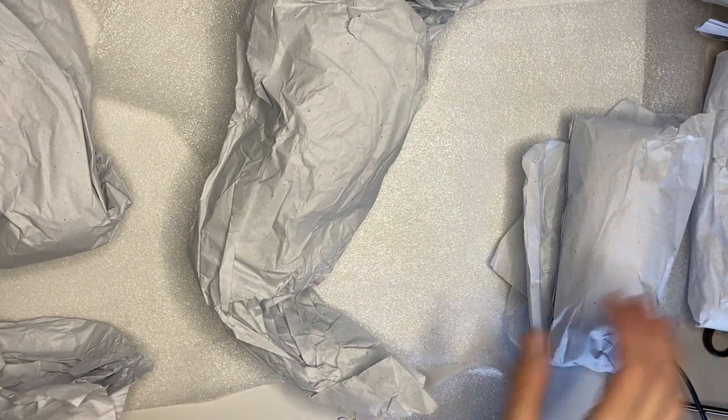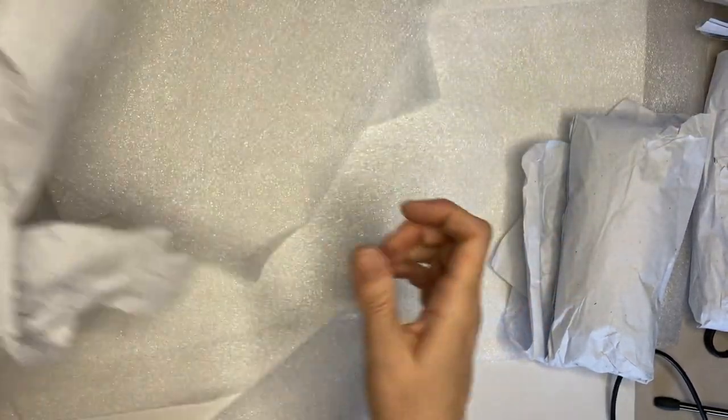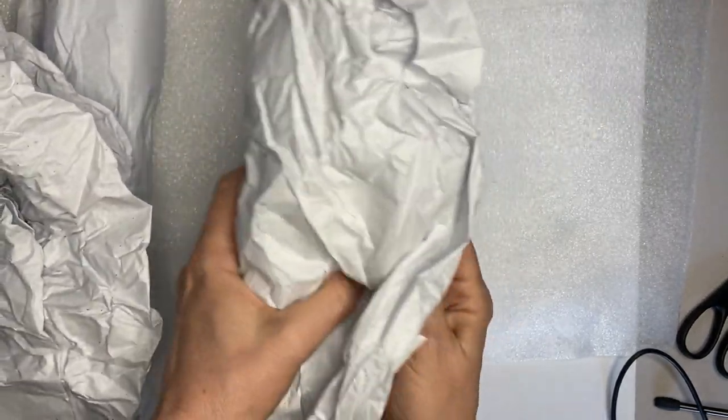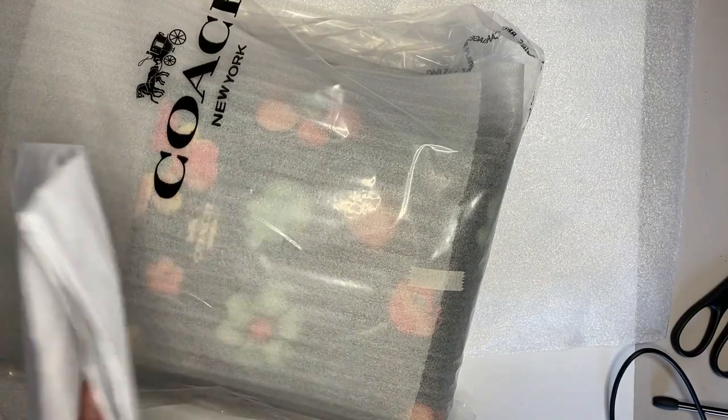Before I get to the second purse, I was looking for the free compact gift and I don't see it. I'm wondering if it's inside one of these packaging bundles. I can't imagine it's this tiny — did they not send it to me? My online order shows I have the free gift, but the packing slip doesn't show it's in here. I'm gonna have to give them a call unless it's coming separately.